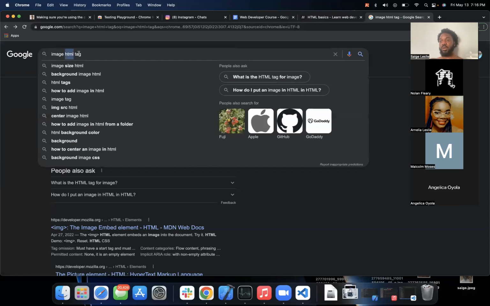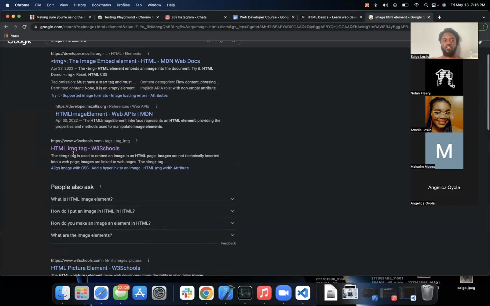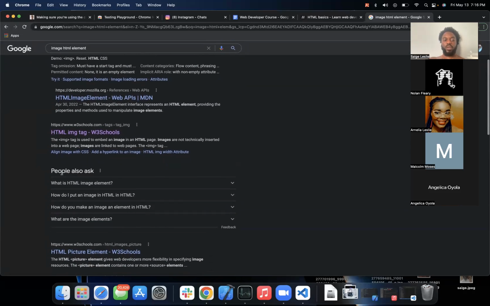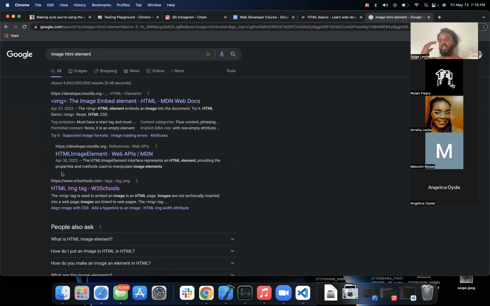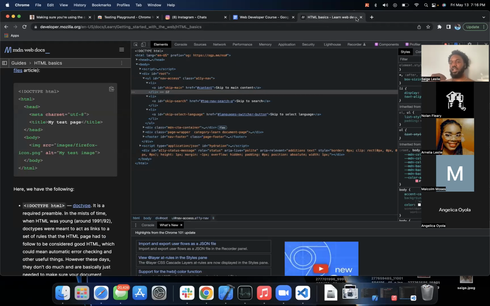I know it's an HTML tag or HTML element, and I'll look it up and I'll find something that gives me more information. And that's essentially what we're going to be learning. We're going to be learning the basics to give you the ability to learn more and know what you're learning, and guide you to the information you need to find in the easiest, simplest way.